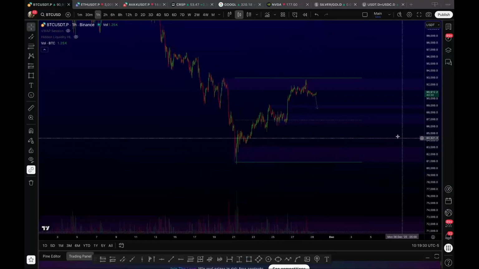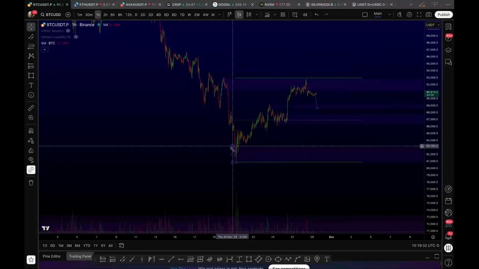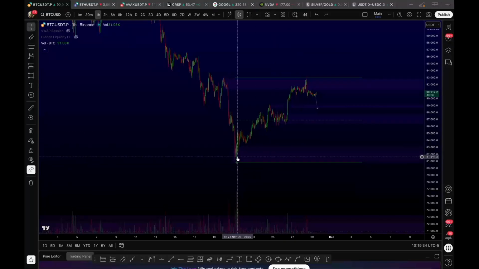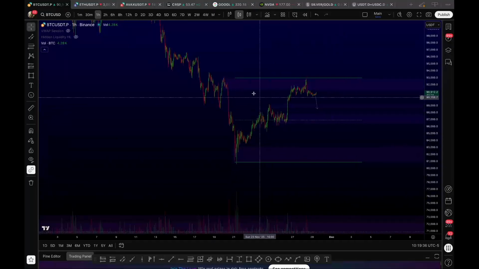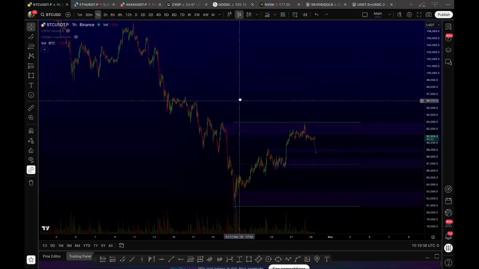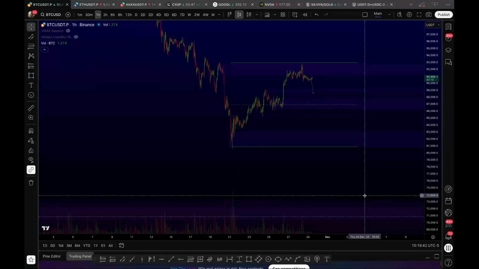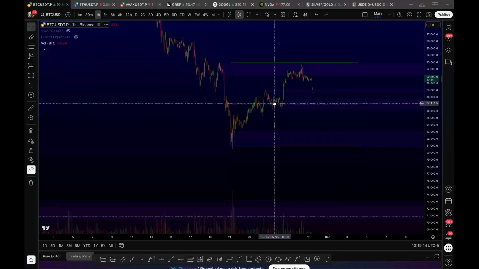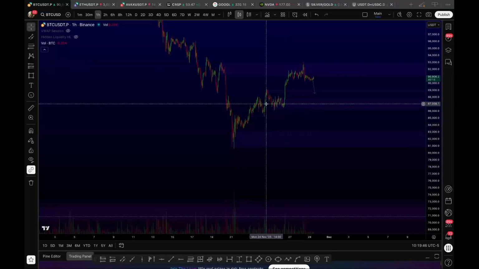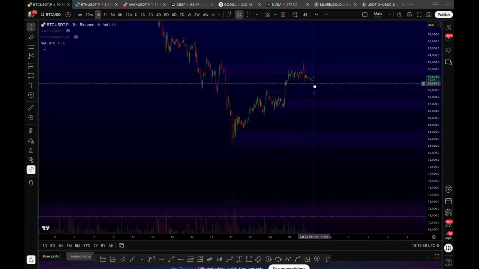Same story here. I could also inverse this chart. This one is an important low until proven otherwise. This one is an important high until proven otherwise. And obviously, if we break out, we can entertain higher targets. If we break down, we can entertain lower targets. And it's always the same. It's the same on higher time frame as on lower time frame. It doesn't really matter what time frame you look at. You can apply market structure knowledge on every single time frame. And this is what I want to show here.